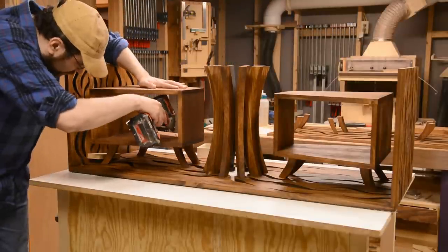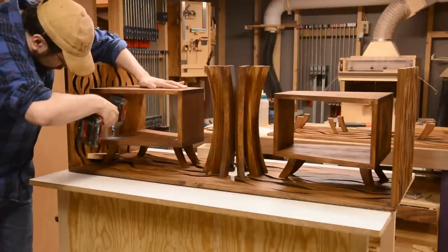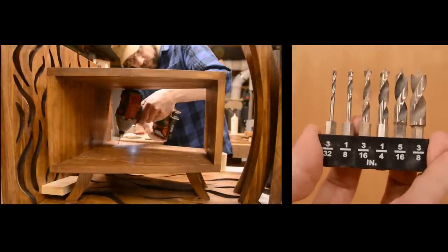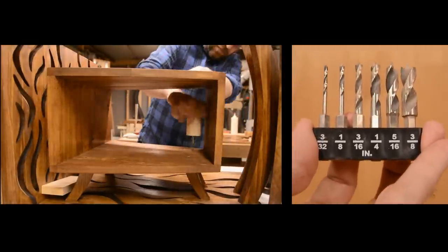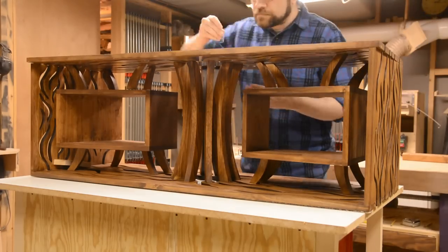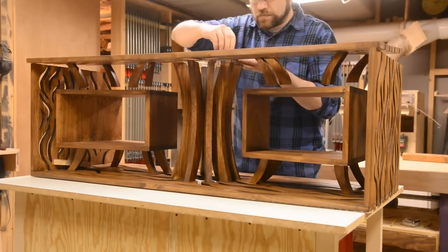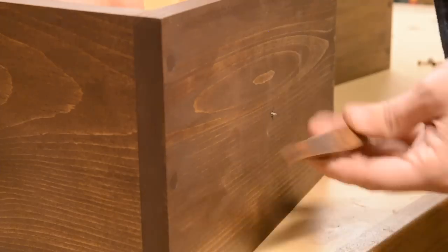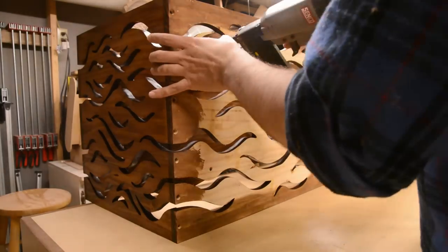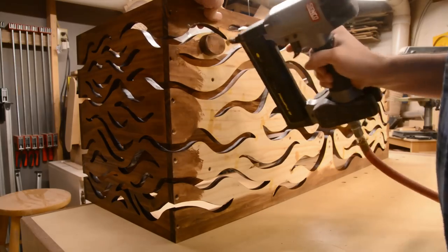And to get inside of there to pre-drill and drive the screws, the drill wouldn't fit in there, but I have some short drill bits with a hex shank, and those fit in my impact, which is a lot smaller, and that just fit inside of there. After adding some feet on the bottom and door pulls, it is done.